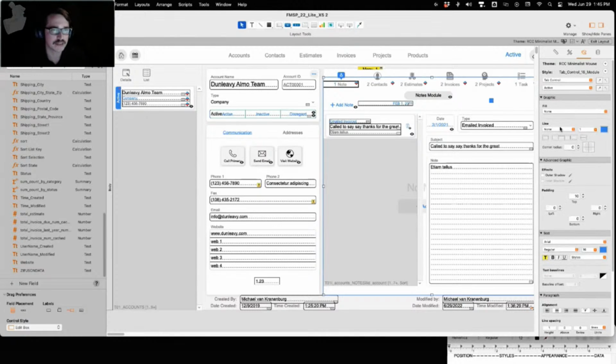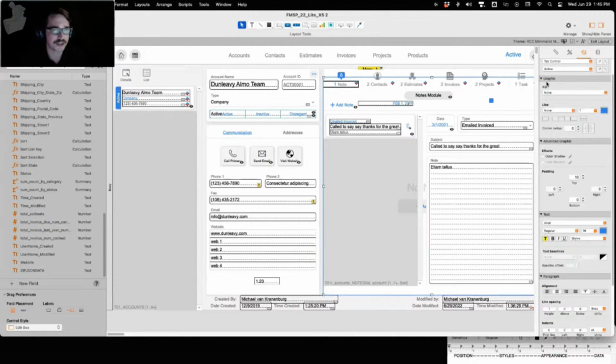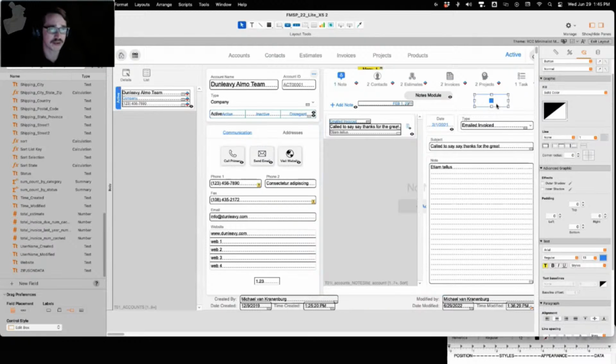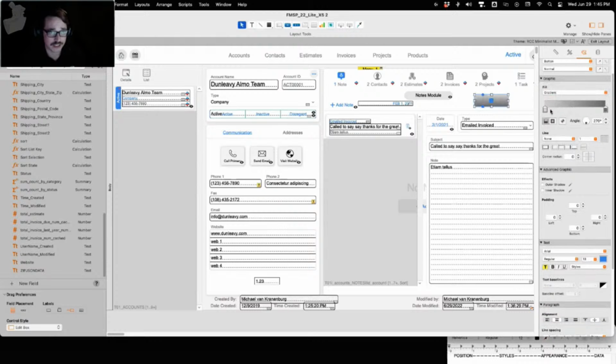So let's move down a little bit. We're going to look at the graphic here. For the rest of this, I'm just going to have everything in the active state just for ease of this demonstration. So if I click on this button, we're in the graphic setting. In the graphic area, you've got this fill, and you can change this to be a solid color, a color gradient, or an image. Color gradient's kind of neat. You can move things around, change the color. Once you get in there, you can change the angle of the gradient, the type of gradient, stuff like that.